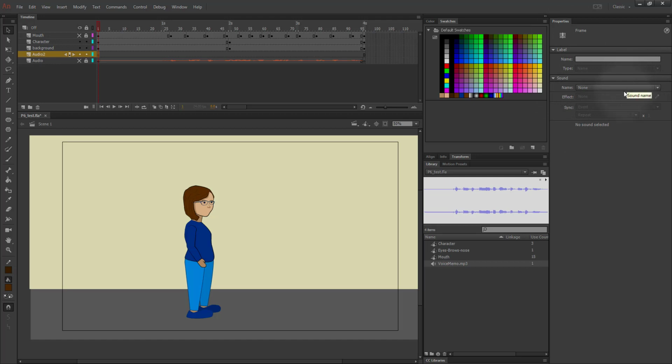All you have to do is choose from the drop down. It only shows me one because I only have one MP3 in there, and then it will show up automatically on your timeline. You can go to your background and press F6 so it lasts as long as your animation. One more thing in your audio, make sure the sync is set to stream. So just make sure that's checked.